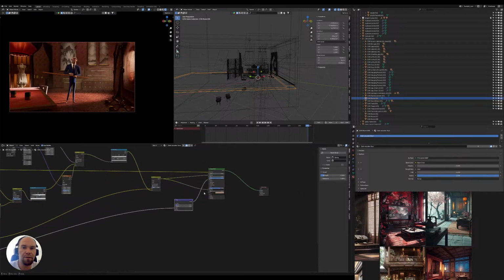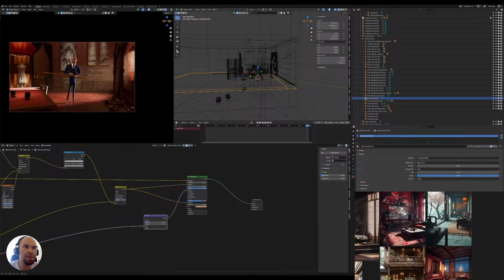Go back here to the shader of our floor. So now we have these settings set up.